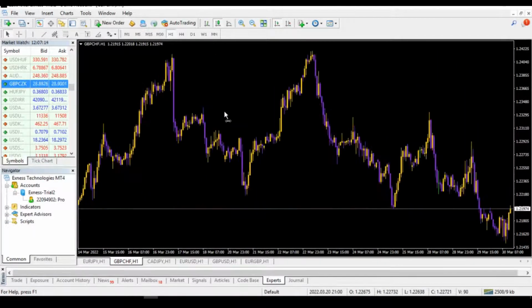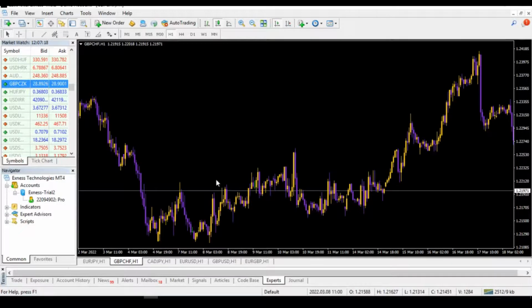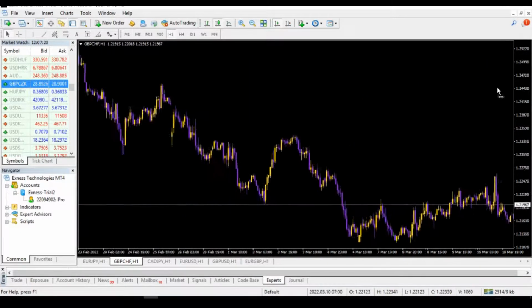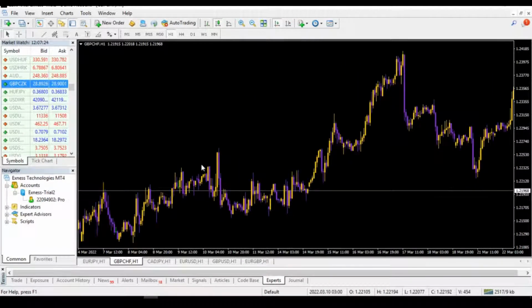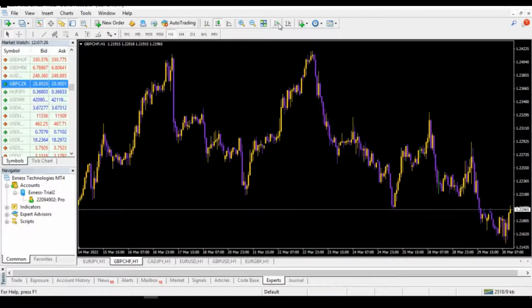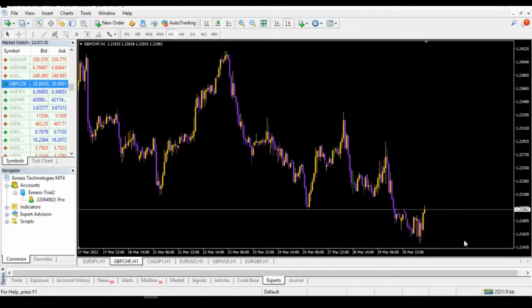But sometimes in the process, you realize that the chart automatically scrolls forward again whenever there is a new change in the current price. You can deactivate this automatic scrolling by clicking on the scroll to end option on the toolbar. You can also select the option next to that to shift the end of the chart from the right border.